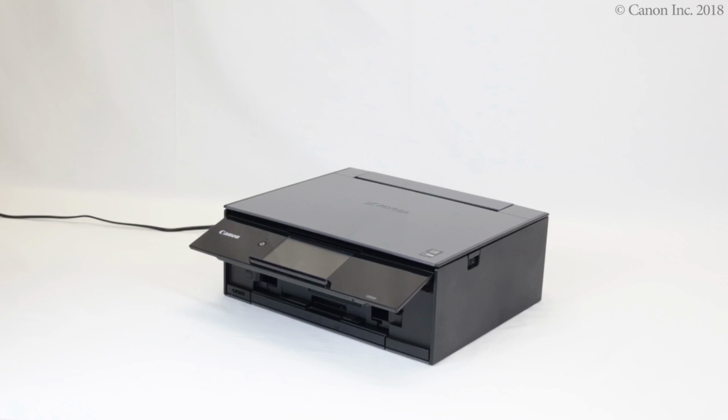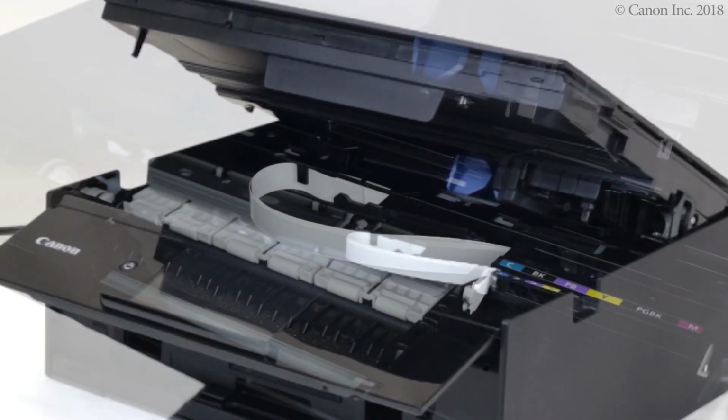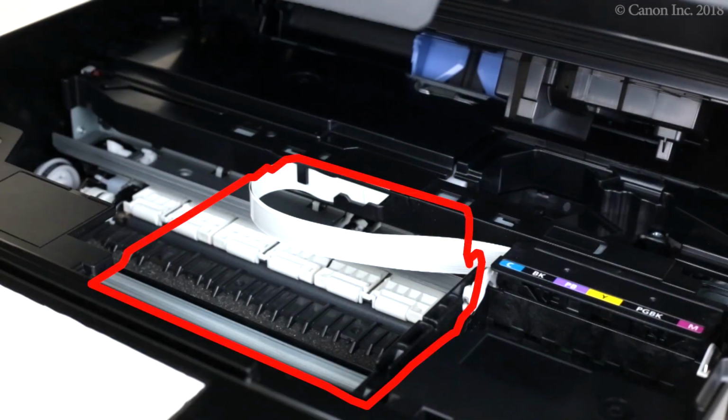In this video, we'll show you how to install the ink tanks. Begin by opening the scanning unit. Don't touch the printhead holder until it stops completely.